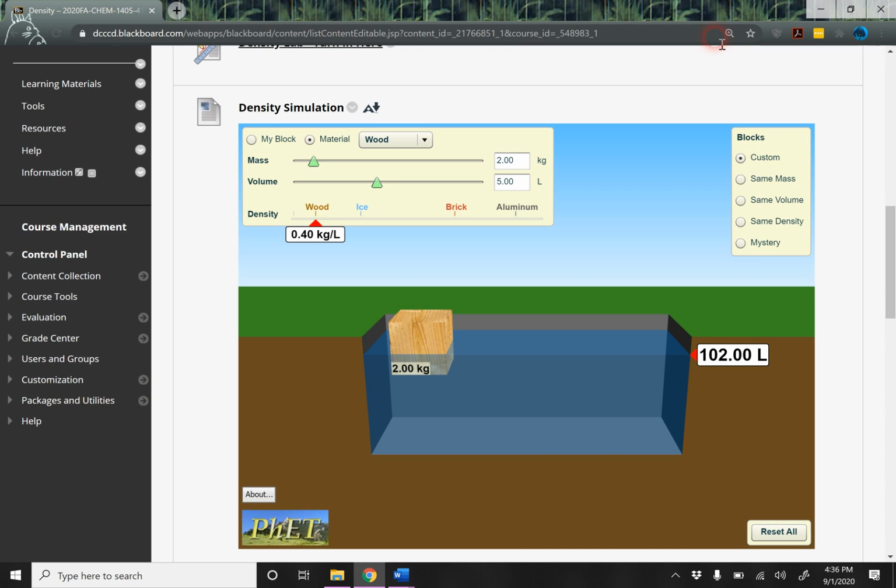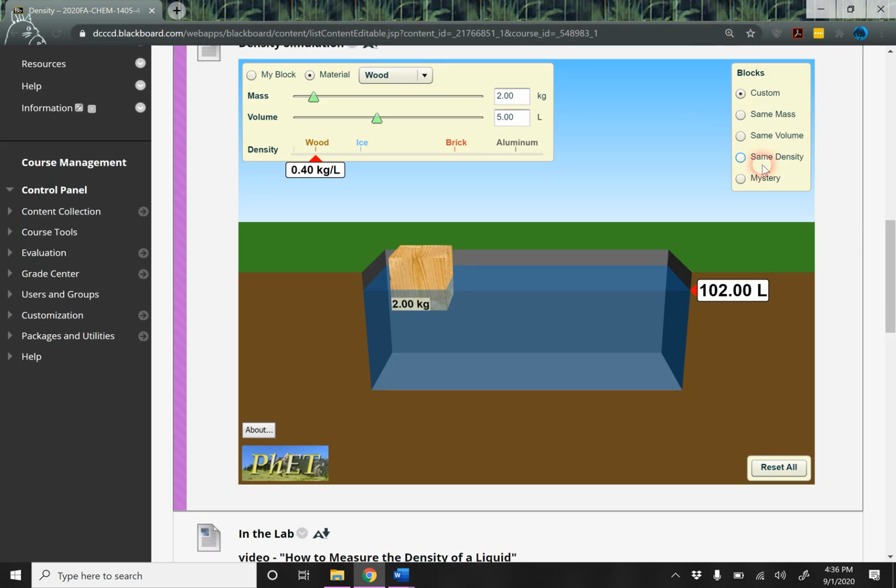And then when you come down to the simulation and you click on the simulation, another box will pop up and says, do you want to allow this to load? And you can allow that to load. Okay, so once you have this loaded, so you have a cube, and you can tell it to do different things. So you can kind of toss it around, and you can see if it'll float or not, and you can do a few things.